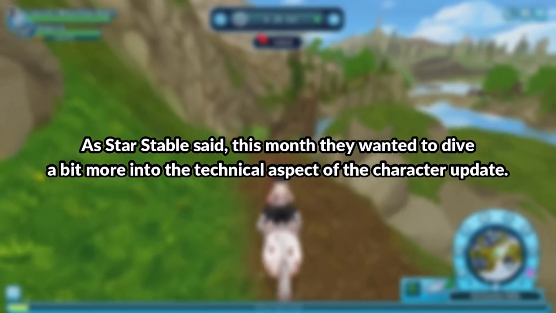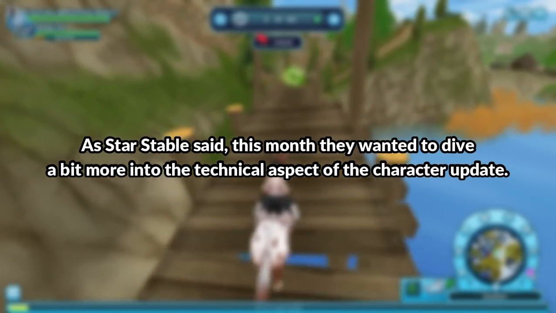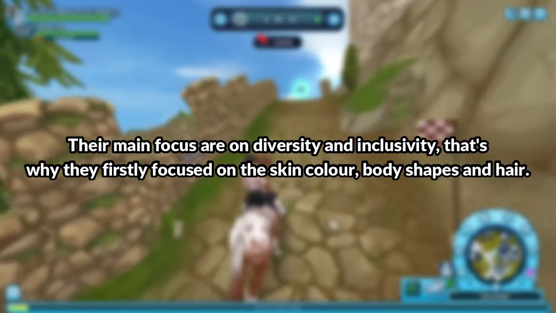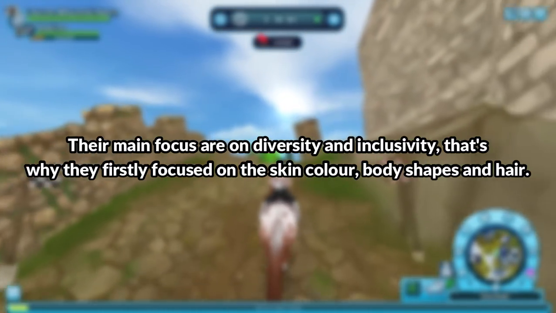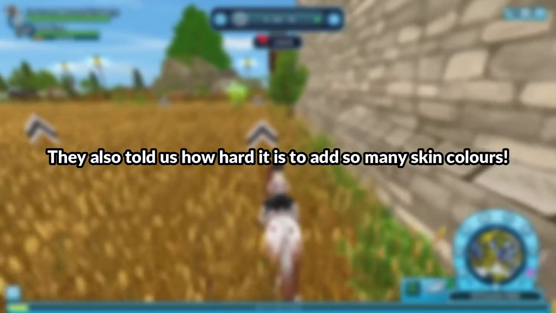As Star Stable said, this month they wanted to dive a bit more into the technical aspect of the character update. Their main focus is on diversity and inclusivity, that's why they firstly focused on the skin color, body shapes and hair. They also told us how hard it is to add so many skin colors.